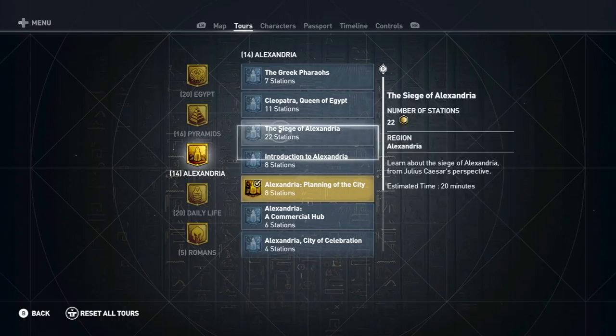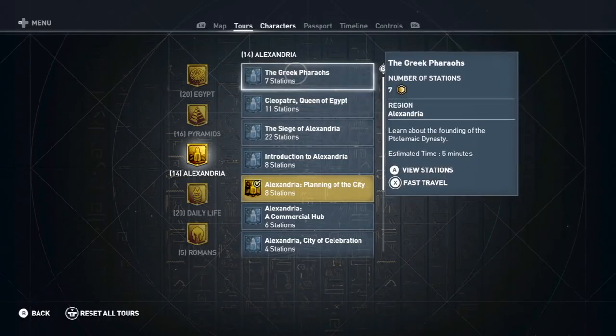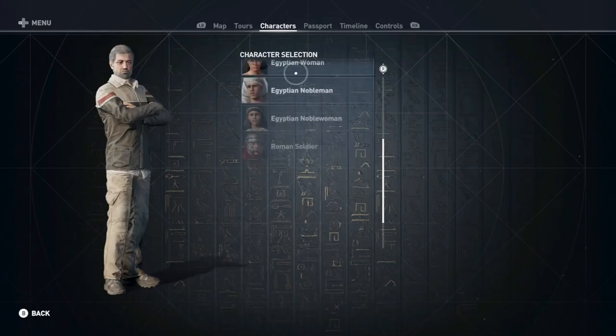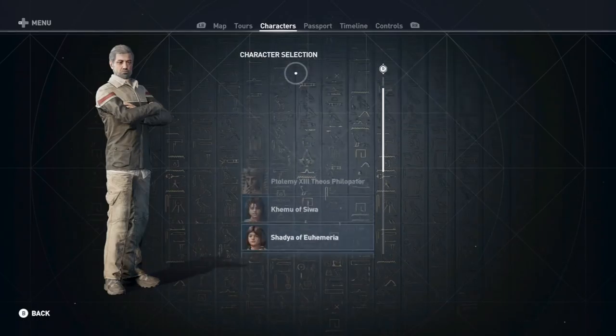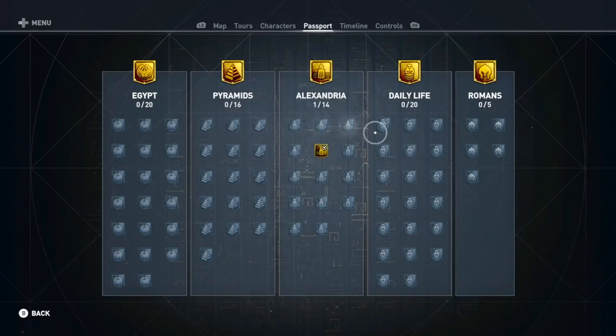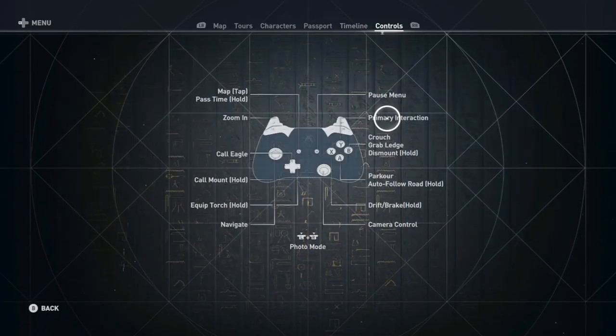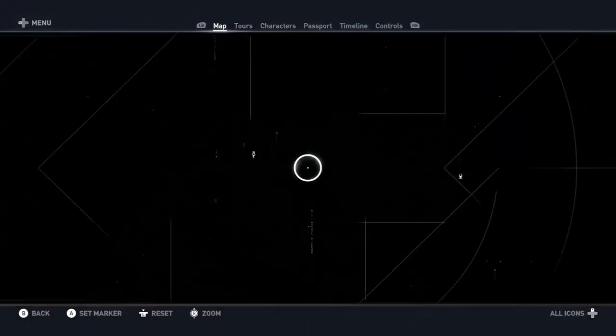Okay, so they got all the tours here, ready to go. Love it. Egypt, pyramids, Alexandria, daily life, Roman. Do we unlock more characters with this? Nope, all the same. Passport, okay, it's just a different way to do it. Timeline. Oh, there's a timeline of Egypt. Yeah, cool. Okay, cool. And just, there's our map.